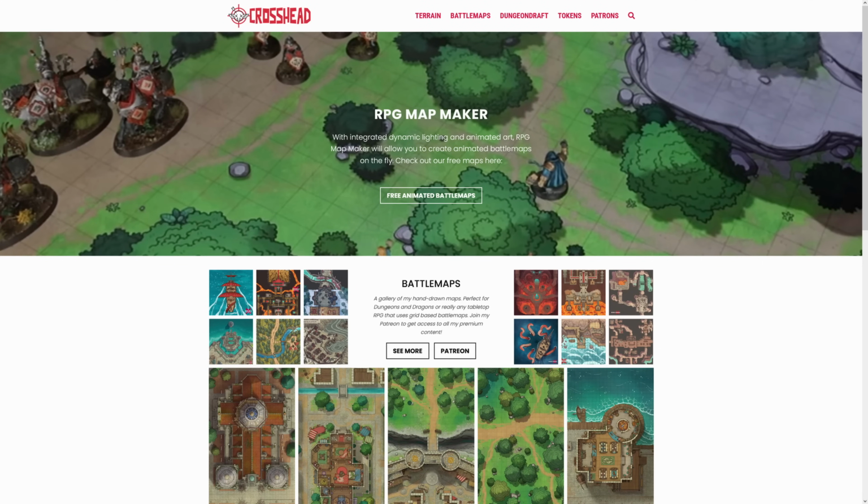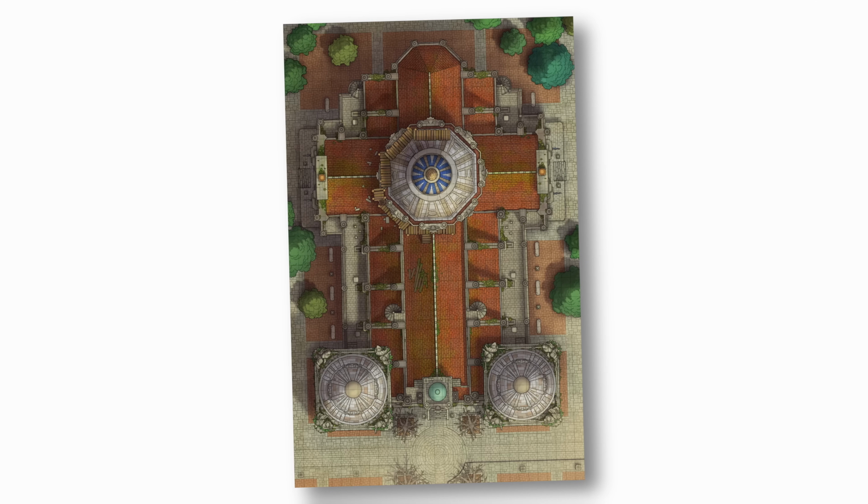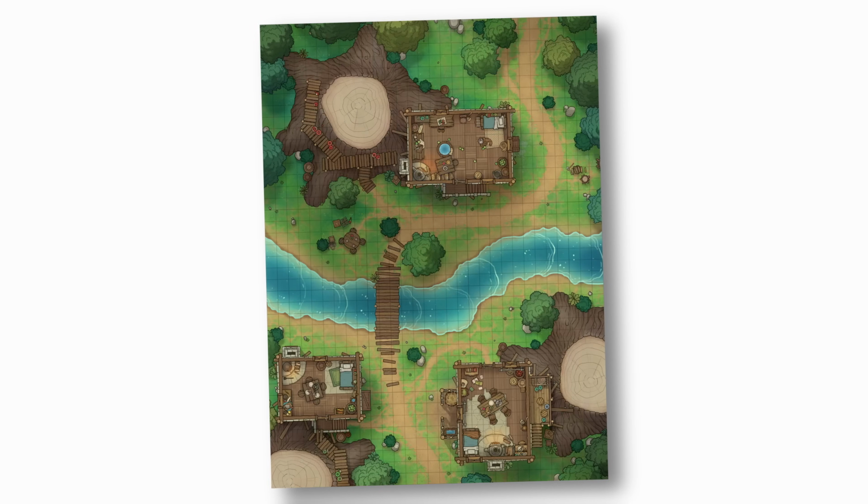And another option I like is Crosshead Studios. They're another maker that started making assets for Dungeon Draft and then made maps and now do a bunch of other things. Their style is a little bit more cartoony, but the texture level and the detail level is much higher than base Dungeon Draft, and it's just got a really cozy vibe to their art style that I really enjoy. And then of course, if you want to make your own maps, you can use Dungeon Draft, Wonder Draft, or Incarnate. I've made videos on all of them, which I'll either put in the card if I can stick enough cards there, or down in the description for some resources to get you started with those.